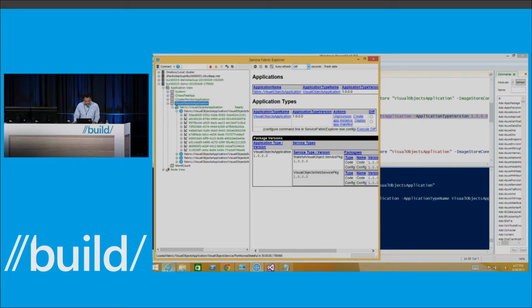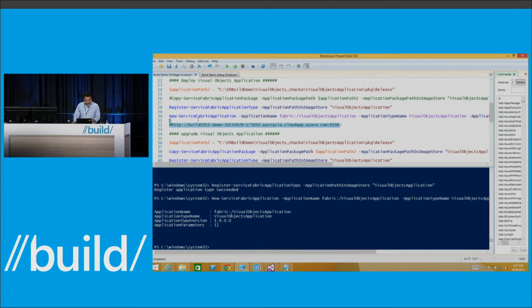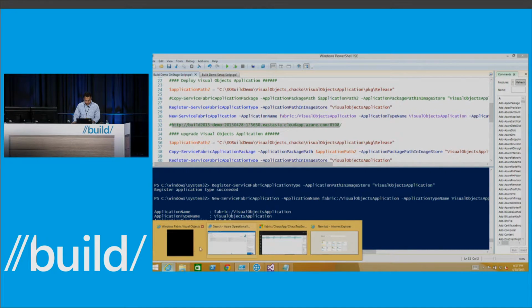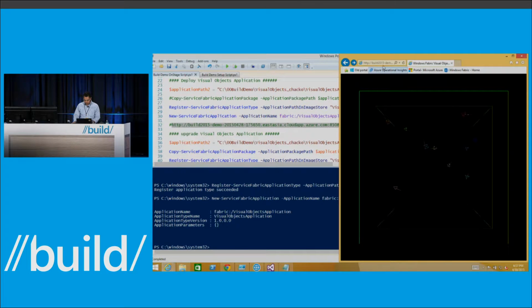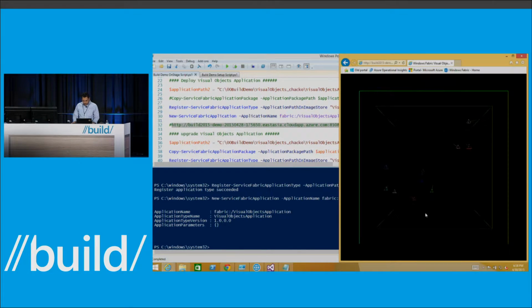So let's just look at the output of this for a second, because that's going to be the fun thing about it. So there it is.